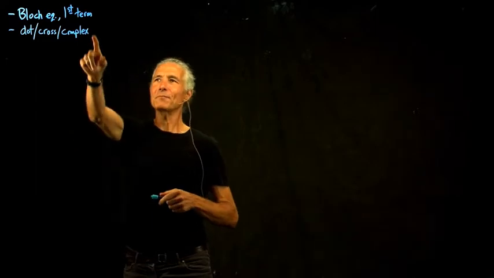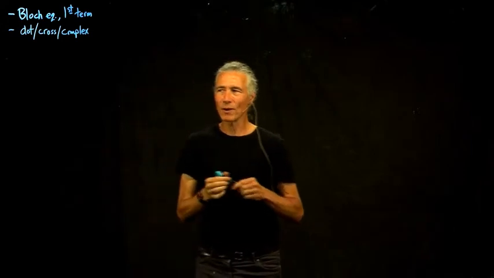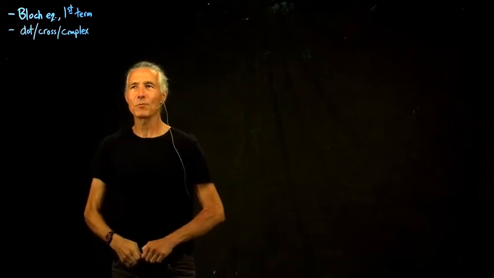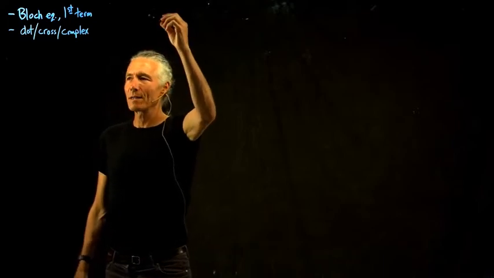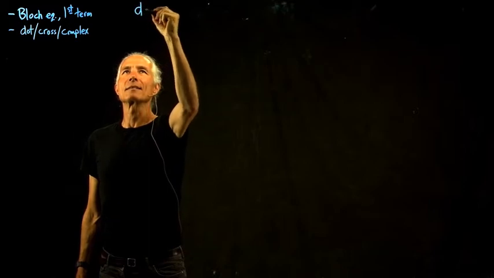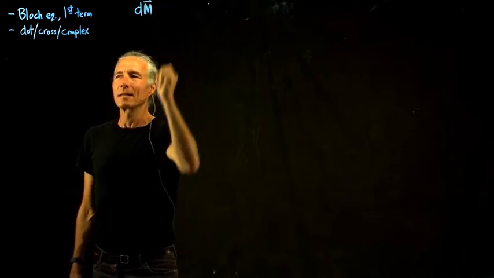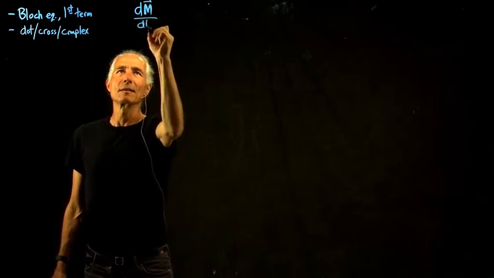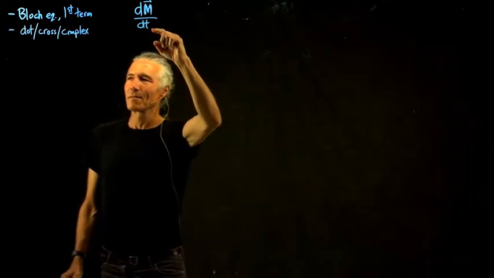Okay, so what we want to do is try to explain how the precession works. What are the equations for the precession? That's what we're going to be talking about. So what does the first term of the Bloch equation look like? It says, if we look at the current state of the magnetization vector for a small amount of time, how does it change? That's the meaning of that vector derivative.